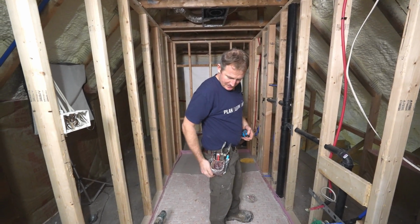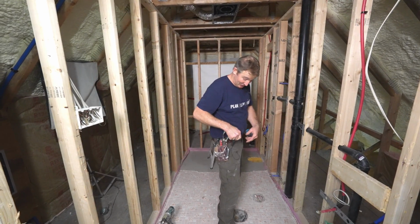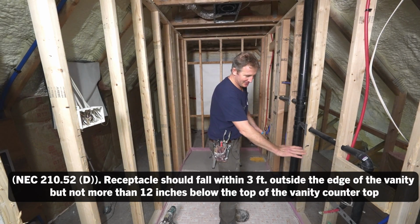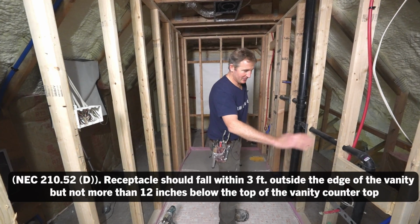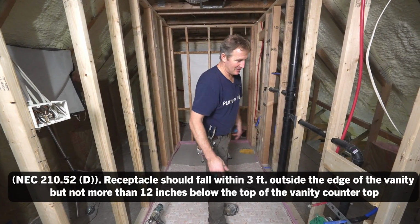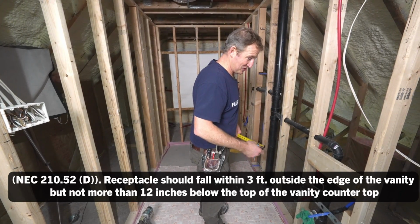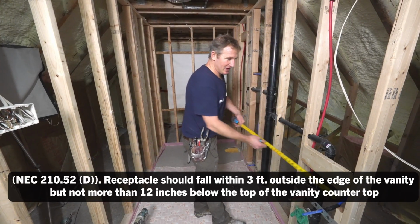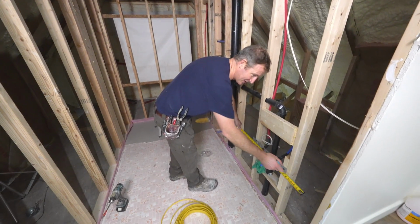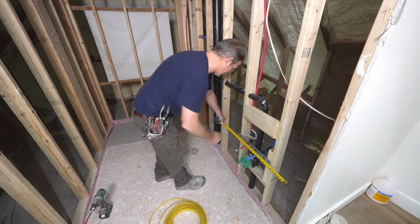When it comes to location of your GFI, it just has to be within 3 feet, and it has to be above 12 inches from the top of your flood rim of your sink. So just don't let it go 12 inches below your sink top, and then you have to be within 3 feet, which usually works out pretty well for most people. So we're gonna have a 30-inch vanity. So basically we're gonna just keep the plumbing where our center mark is. So that's about there, 30.